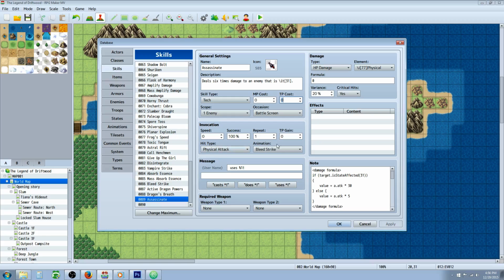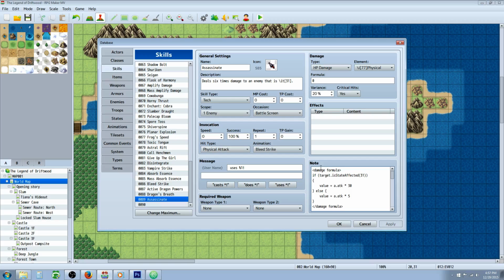But I'm making a physical attack with an animation, and you can change all these around a little bit to fit your game. You're going to specify HP damage, and you're going to say it's a physical or whatever element you want, really. Yes for criticals, unless you don't want them. Variance is up to you, but you have to put this in the damage formula. You will need some plugins. You're going to need Yanfly's core engine, the battle engine core, and the damage core. I'll put links in the description below where you can get all of the plugins needed to make this work.